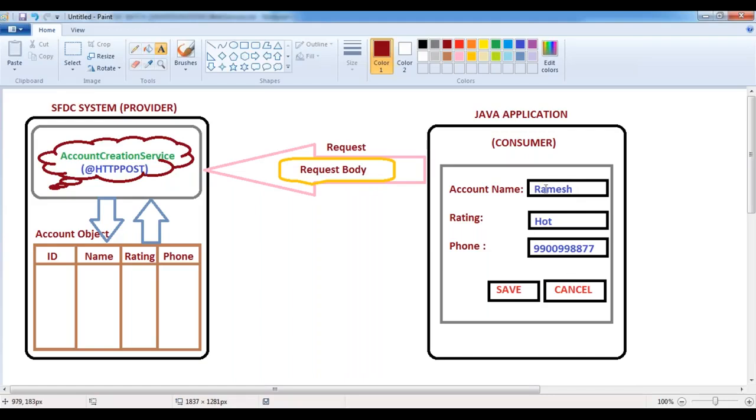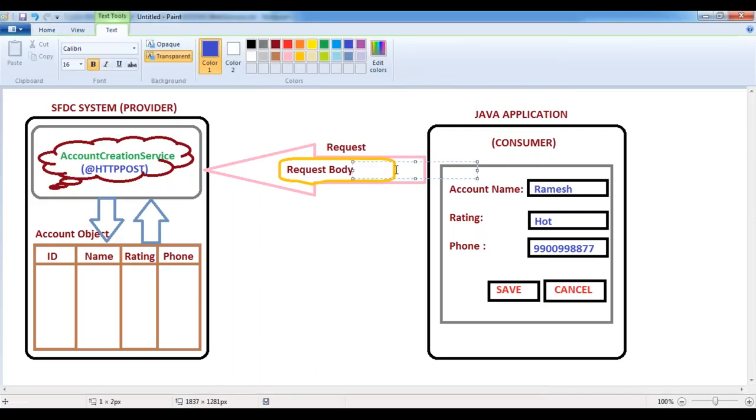Suppose here I'm passing only name, rating, and phone, but in some cases I want to pass multiple values also. So to pass this information in the request by using this request body, it should be in JSON format.